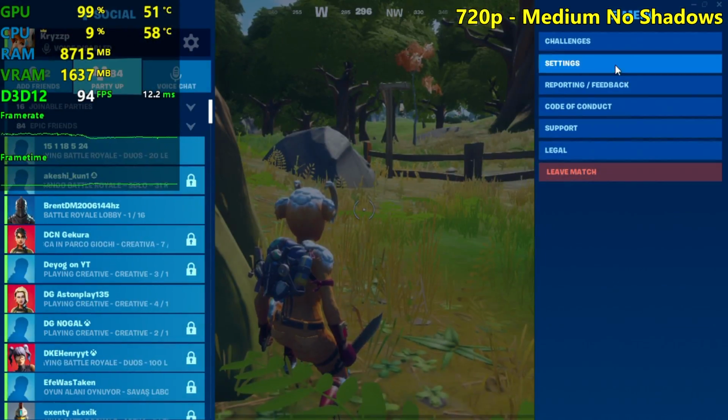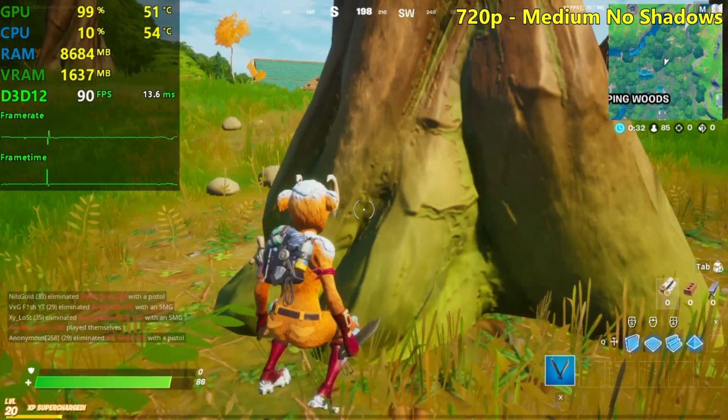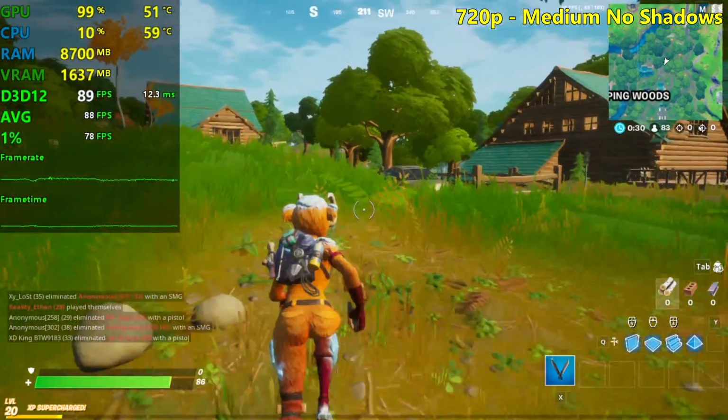Alright, I'm just gonna show you the settings right now. 720p medium, no shadows. Okay, let's do this, guys. Let's start counting our FPS.